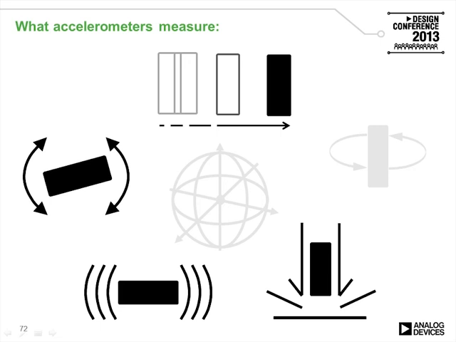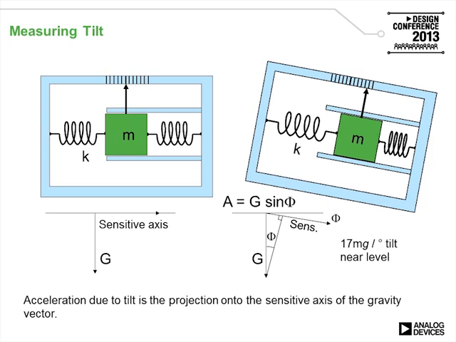So that's scratching the surface of how accelerometers work, and this is, again, a reminder of the types of motion that we can measure with accelerometers. We've got linear motion, we've got tilt, and we've got vibration and shock. Tilt measurement is actually one of the more common uses of accelerometers, so it's worth spending a little extra time talking about how tilt is measured using an accelerometer. It turns out that accelerometers inherently just measure tilt. In fact, they can't tell the difference between acceleration due to motion and acceleration due to tilt.